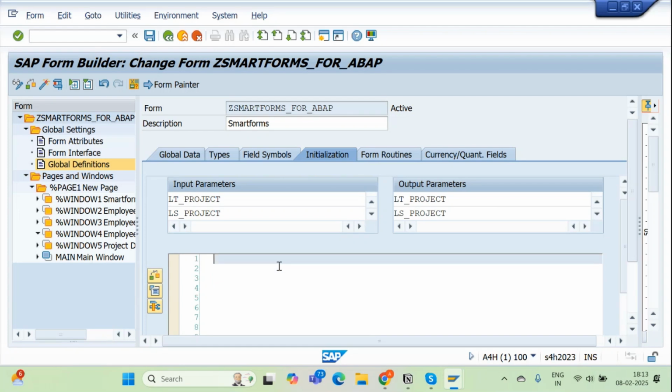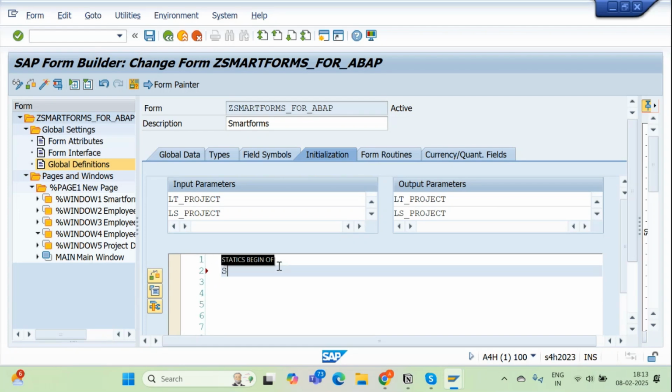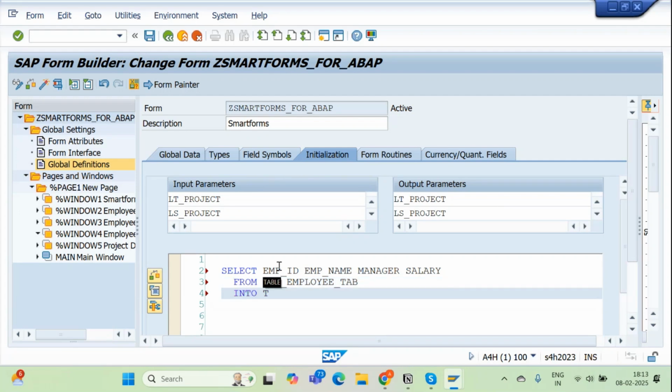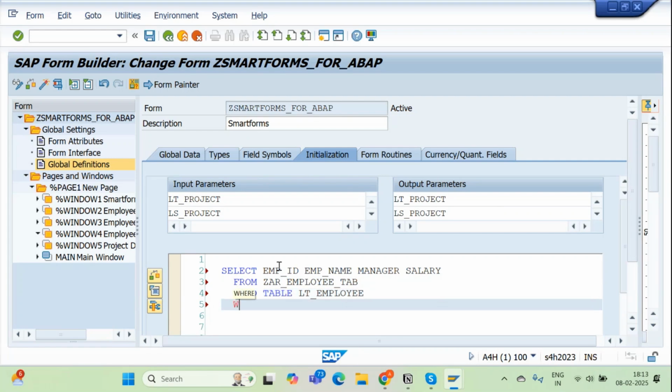Now I will go for my logic part. Select emp id, employee name, third column will be my manager and salary, from my employee table into internal table lt_employee where employee id is equal to p_employee_id, right?